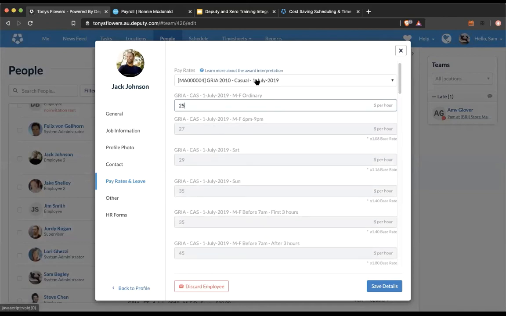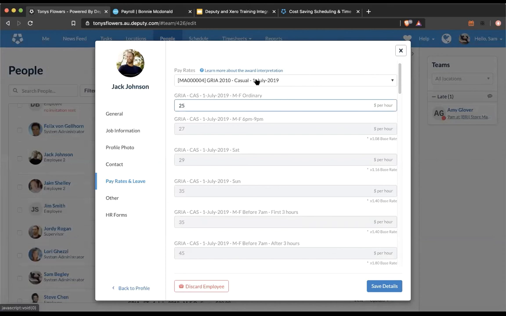Make sure the correct version as well. So in this case, Jack Johnson is a casual, and then also always choose the latest update to be compliant. And then also in regards to compliance, obviously there are two great resources. Obviously the best one is Fair Work Australia, but then also within our help documentation, we go through and audit our awards constantly within our support. So we have a support help document at Deputy based on every single award that we do our best to interpret and build into Deputy.